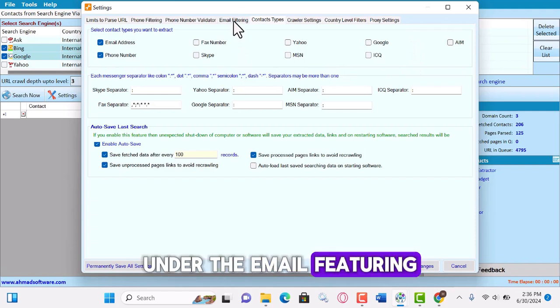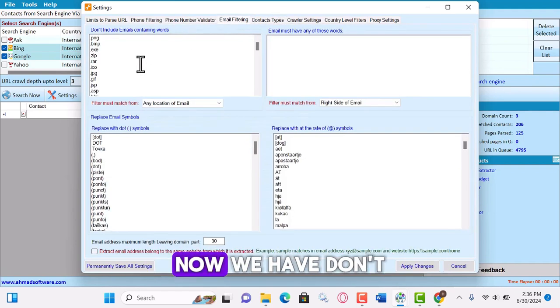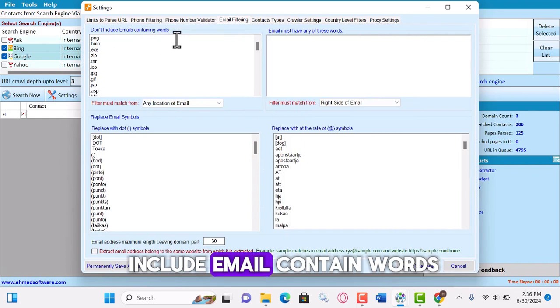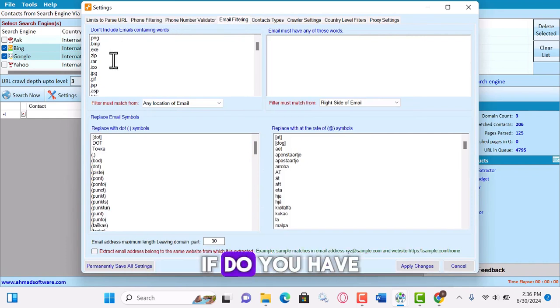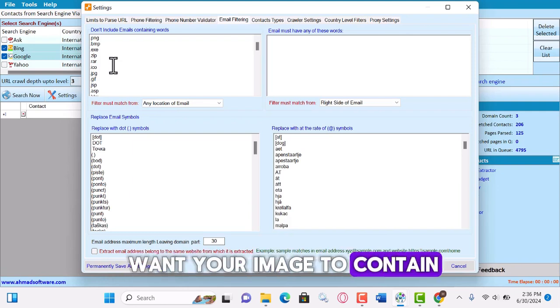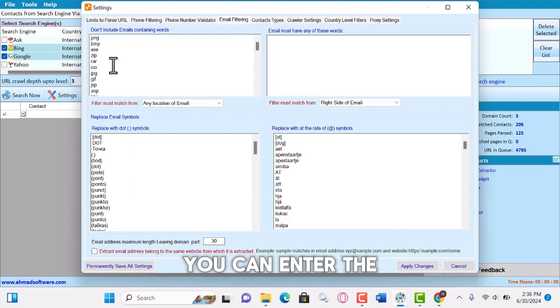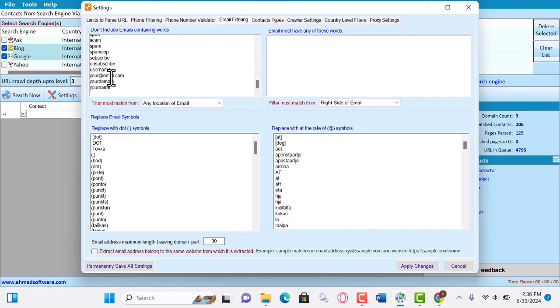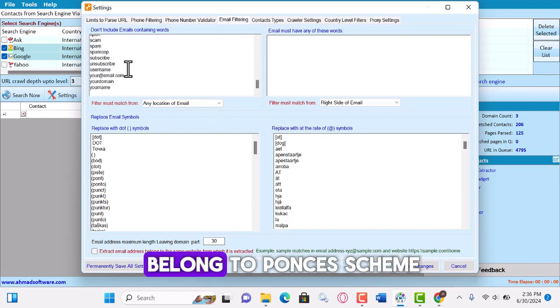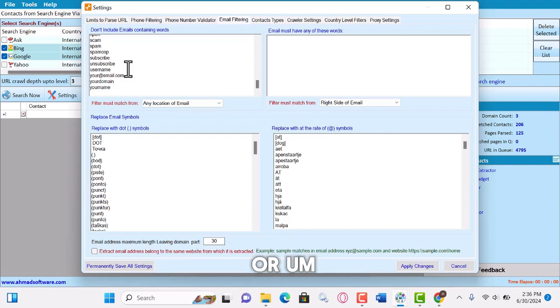Under the email filtering, we have Don't include emails containing words. If you have certain words that you don't want your emails to contain, you can enter the words here. As you can see, we have scam, spam, all those emails that belong to Ponzi schemes or porn sites.